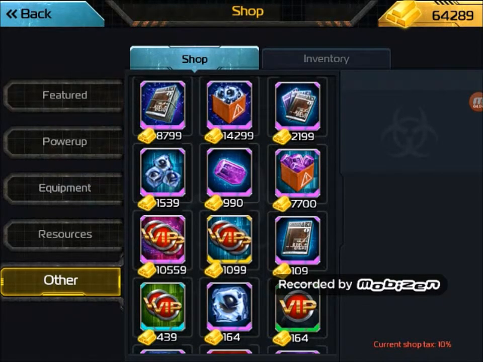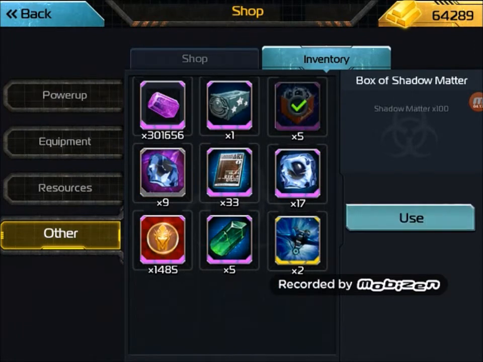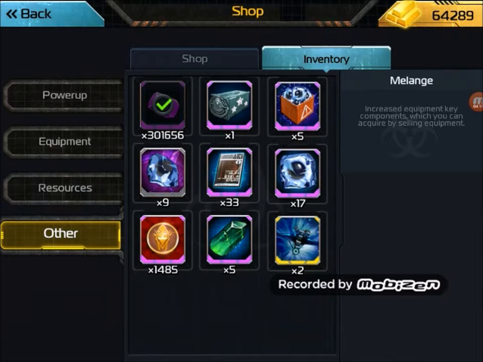Let's come over here. Inventory down here. So we got us a whole bunch of Shadow Matter. We got from the bundle. And we got a whole bunch of Malang. We bought that so we can get our Gale and our Shadera. We're going to rush those two because they can fit any troop, any commander, and we're going to rush them to plus 10.